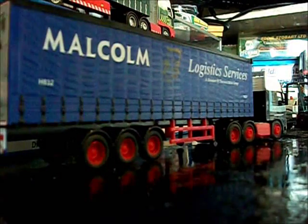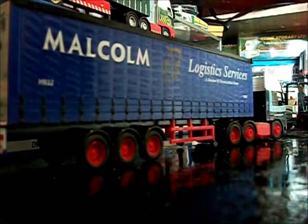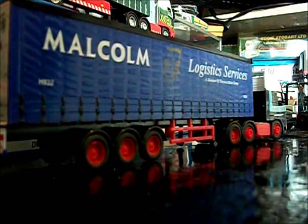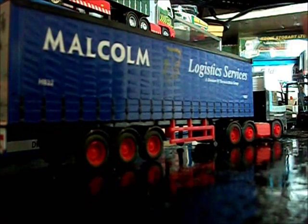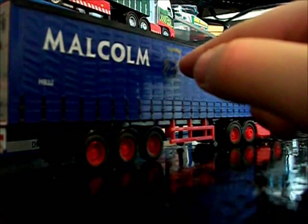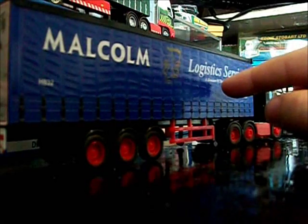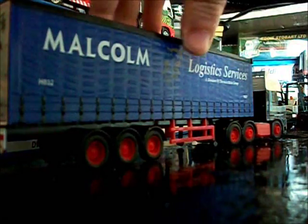Okay, that's the Malcolm one. More or less exactly the same. Just there's a few less detailed parts here and here. The trailer's a little bit more basic, same detail in there on the curtain, but it just says Malcolm. There's the Malcolm line with the flag that says Malcolm in it. And Logistics Services, a division of the Malcolm Group, H832.